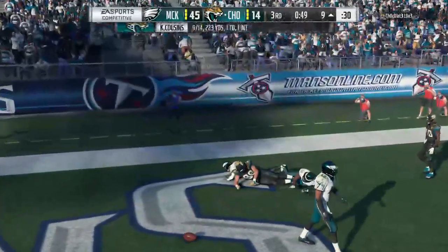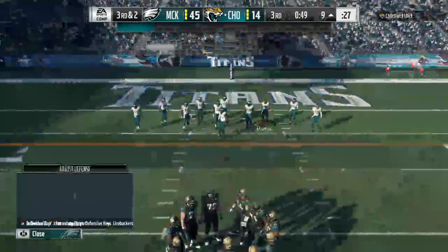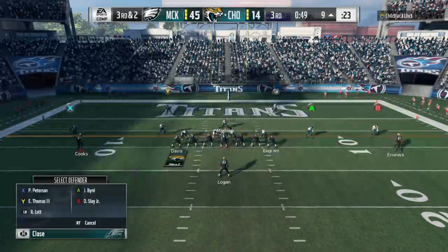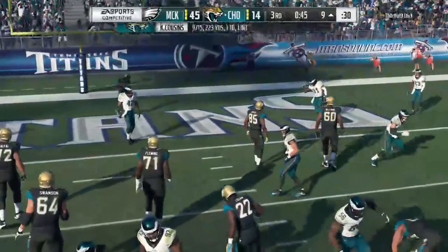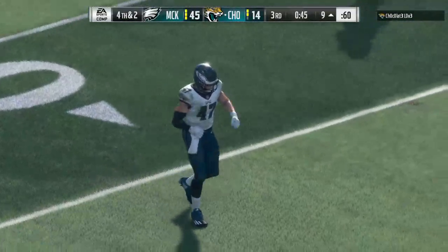And he can't hang on. That's definitely going to be one he wishes he had back. Incomplete in the end zone. They may be snapping the ball near the goal line, but all you're thinking defensively, keep them out of the end zone. Force the incompletion, force them into going for 3, and not giving up 6. Perhaps they overthought this one a little bit.